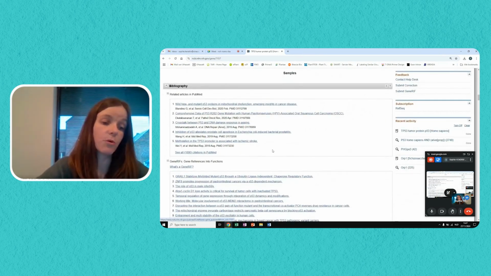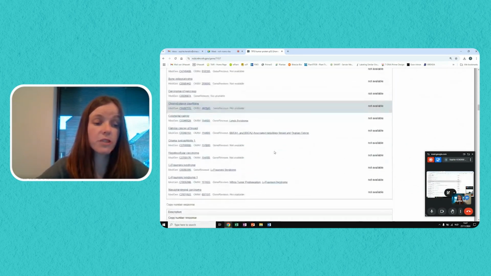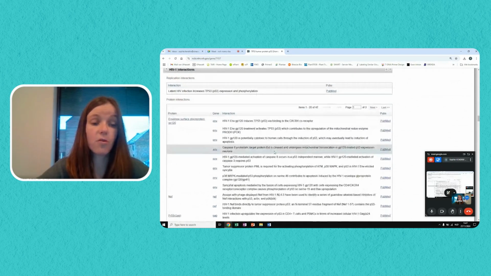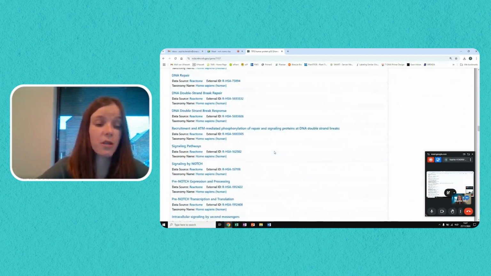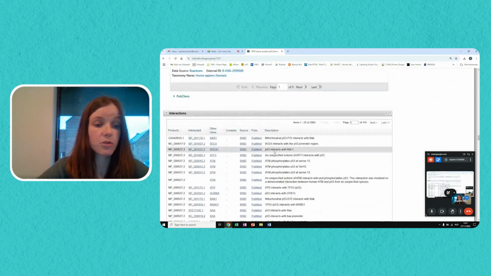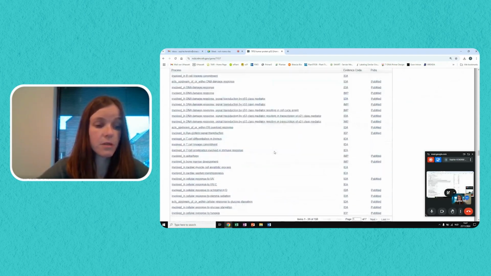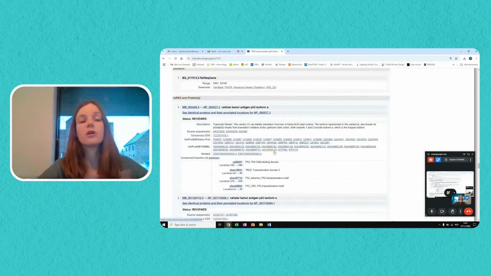You can find some publications on the gene and so on. But what we are interested in is finding the mRNA sequence of the transcript derived from this gene. I will just scroll down a little bit more, but as you can see, there is quite a lot of information to be found on this page.